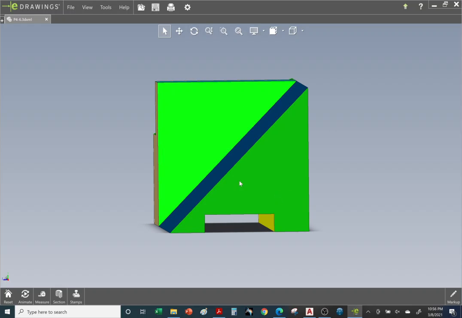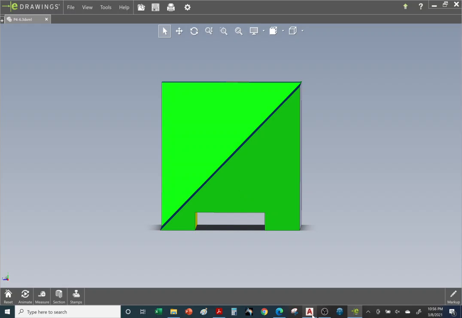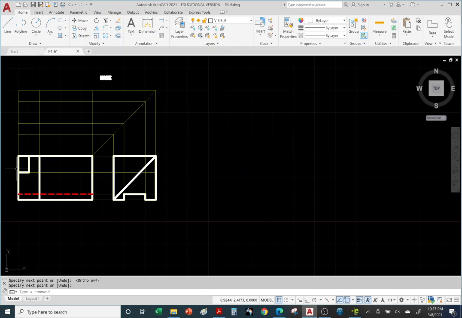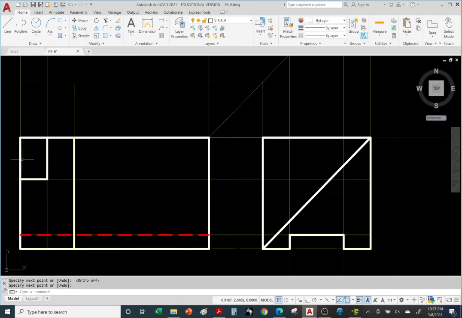All right, so let's go back. Okay, so we know this is the dark blue slope we were just talking about. So from this corner, I'm going to go across and then connect. Okay, so let's use a red hidden line.